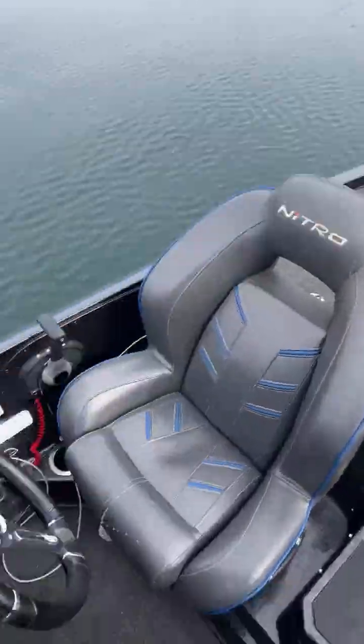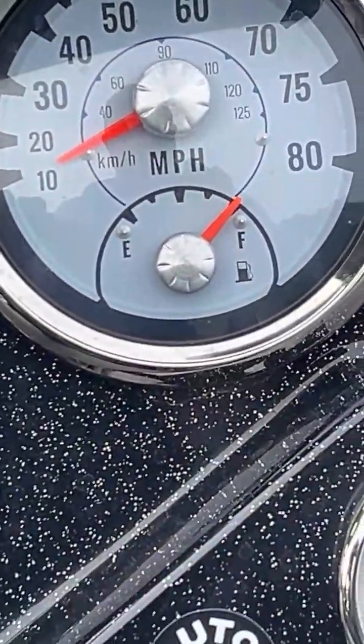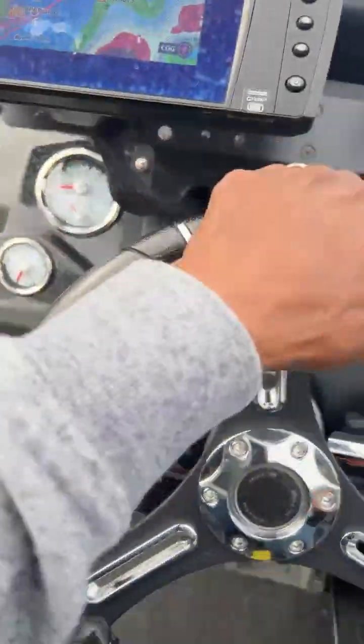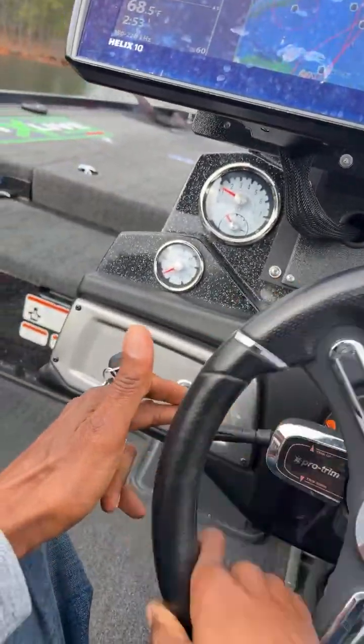So we're going to make a run today. Your partner went and got some gas. Can you guys take a look at that gas gauge? Do you see it? What does that gas gauge say? Man, it hit me in the pocket for some of that gas, guys. All right, let's go ahead and roll out. We're going to do some cranking today. So you guys just follow along with me and we'll see what we can get in today, all right?